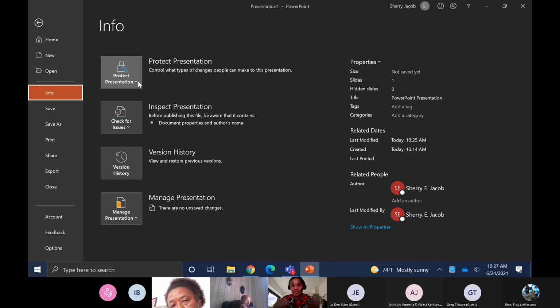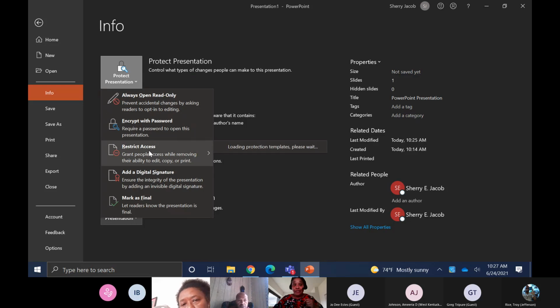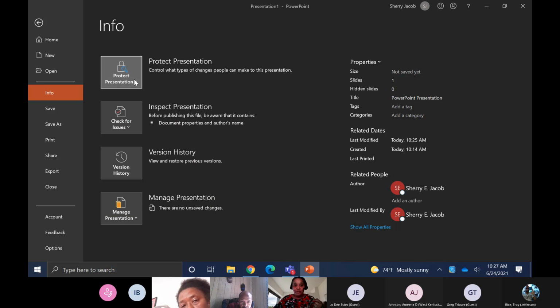If you don't want someone editing something that you share with them, you can just basically click on protect and you can encrypt it, you can restrict access to it. Okay. Or you could mark it to always open for read only. So even if they tried to make some changes, they couldn't save it. Okay. So it's up to you how you want to do that.